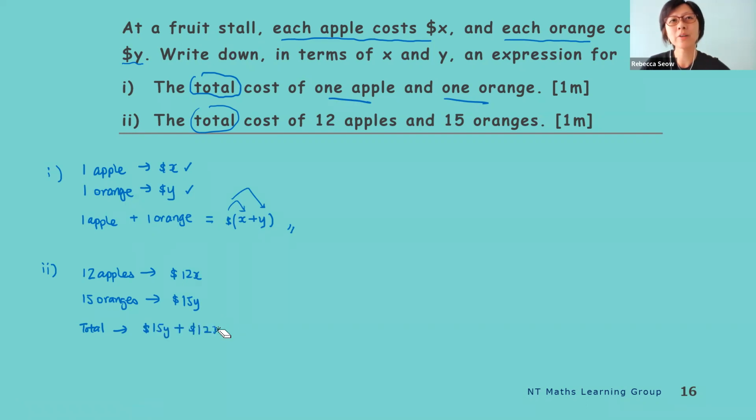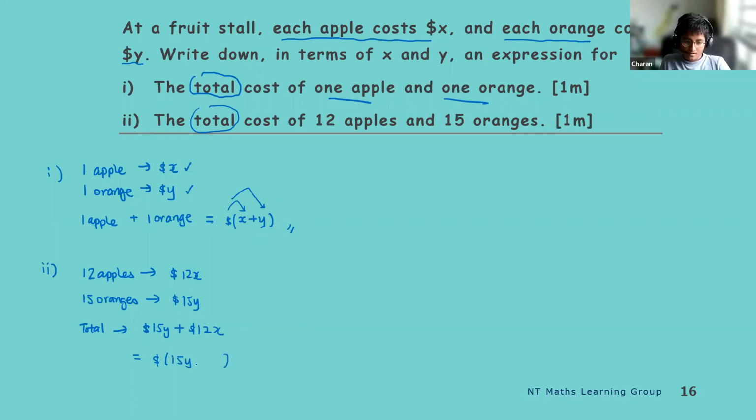Is there a way that we can combine it under the same dollar sign? We can, right? You can put dollar sign and bracket with the answer there. Yeah, I'm done. Oh, okay. I realized I put my y first before my x. That's also fine. Okay, so this will be a 2-mark question.